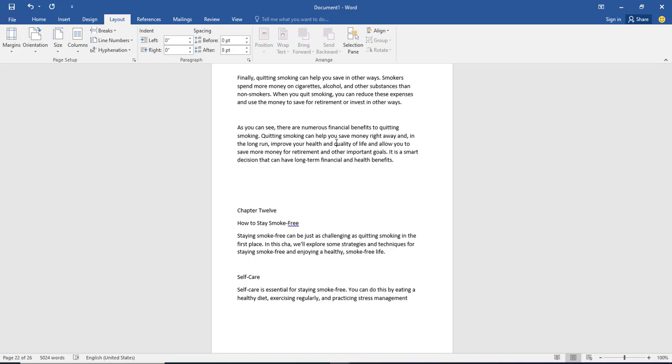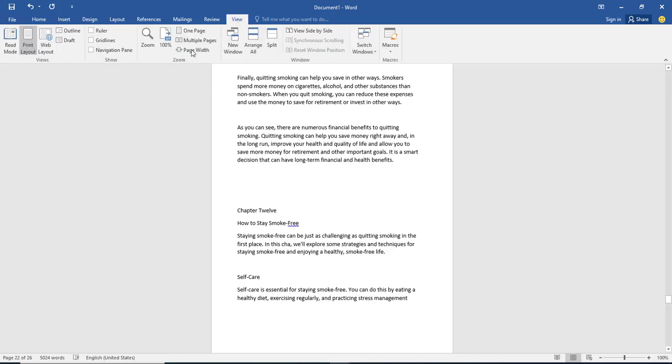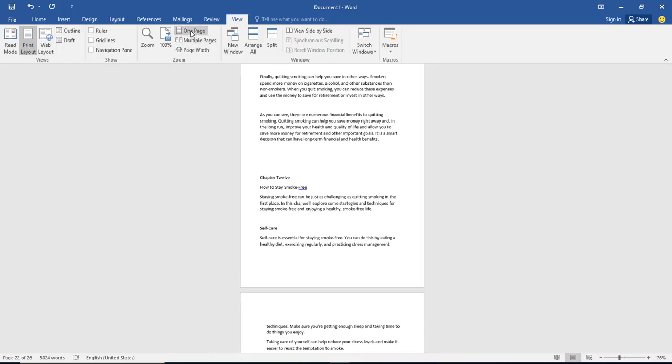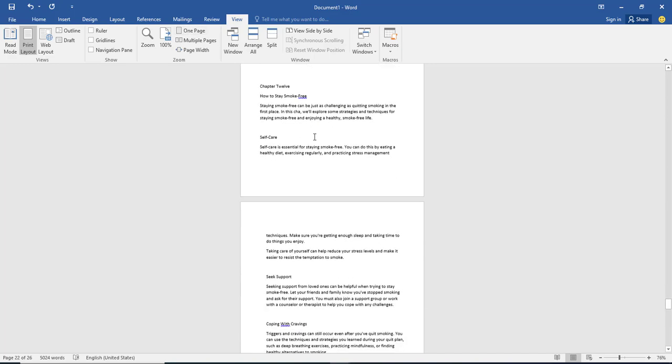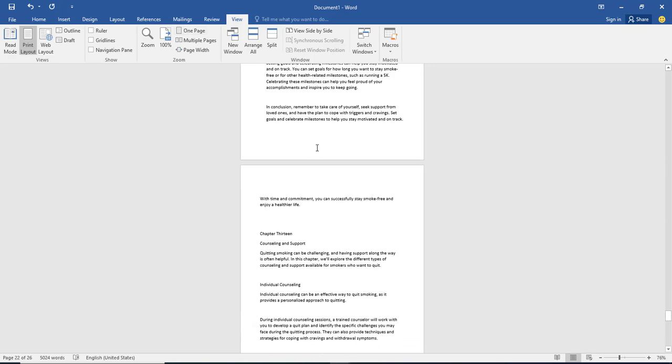What we are going to do now is make this page to be in two pages. For you to do that, just click on View here. Can you see now we have One Page. Click on One Page. It means that we have everything aligned on a page, but we need two pages. Just click on this Multiple Pages.